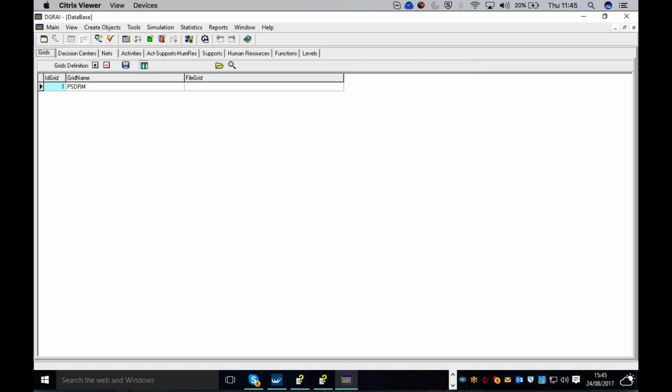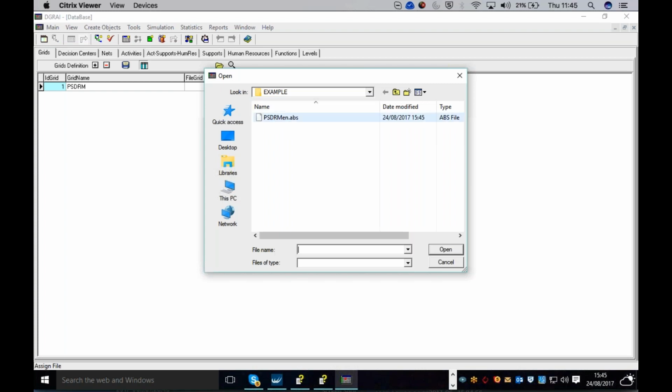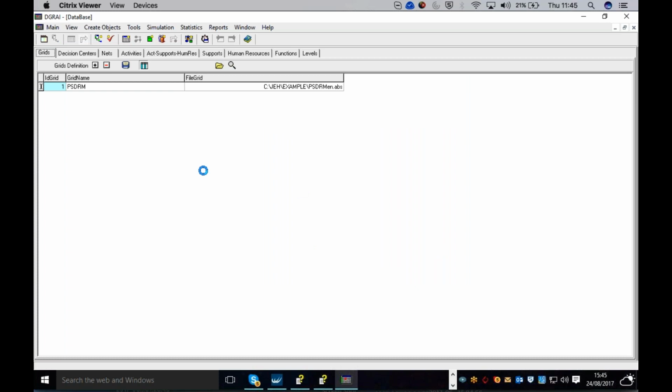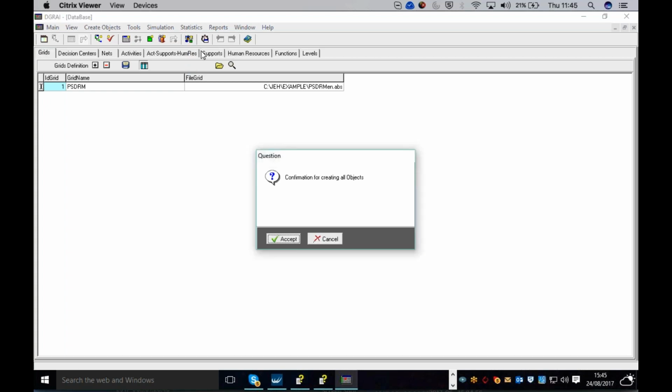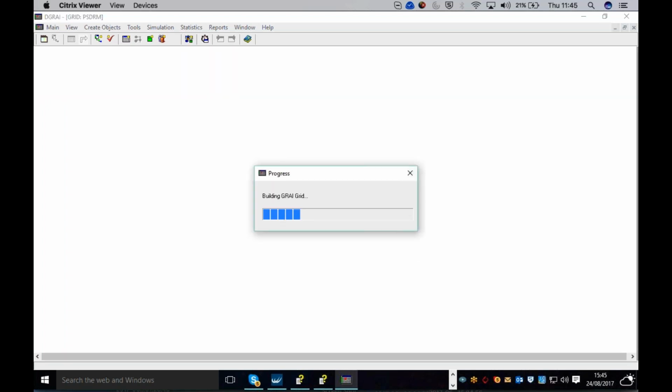So I'm opening this file. Just to remind which file it is, I'm going to select it. This is a model that already exists, so because of that, I'm going to create all objects, as we know. We just need to wait a moment.